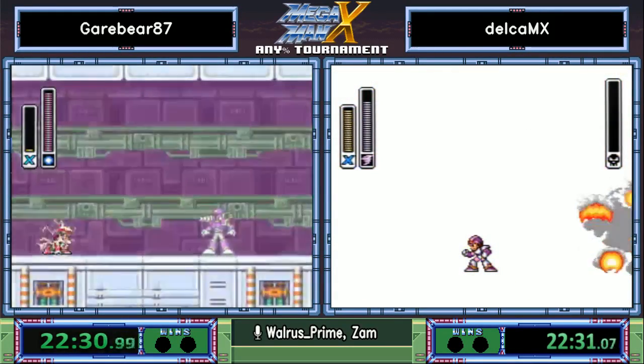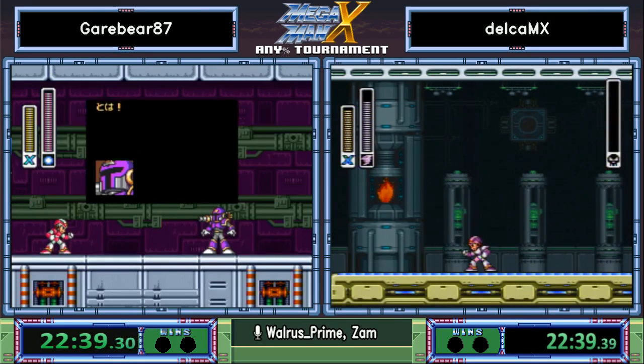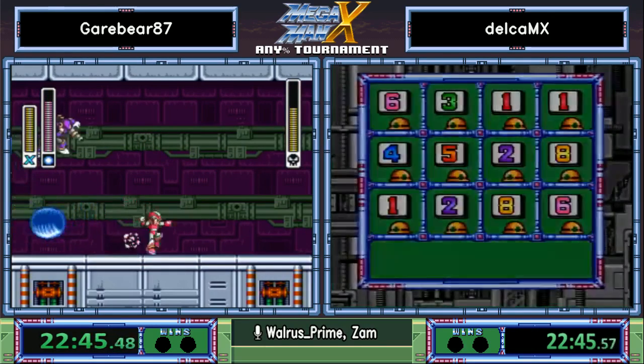That hit from Vile did a lot of damage. I don't know if he had 7 or 8 HP. Yeah, his punch does 6 damage. Oh man, that was surprising. That's why the task is to get here to take damage. You just take a whole bunch of punches.